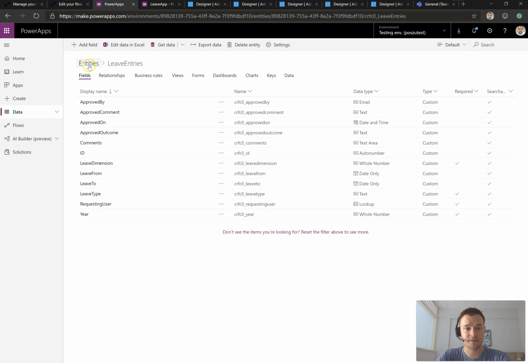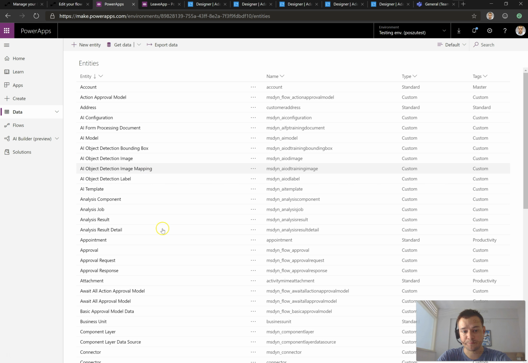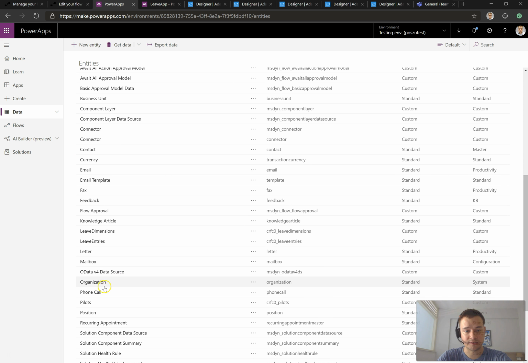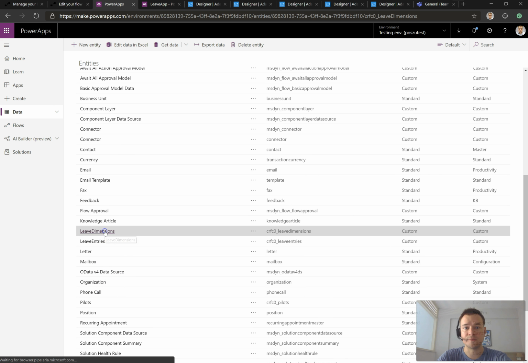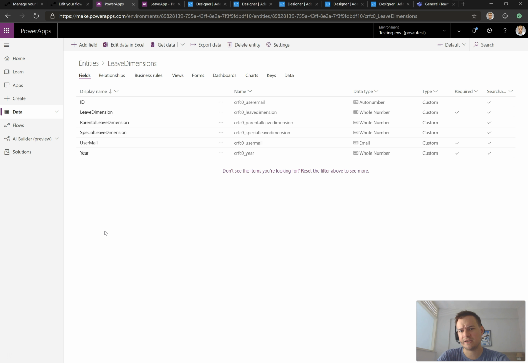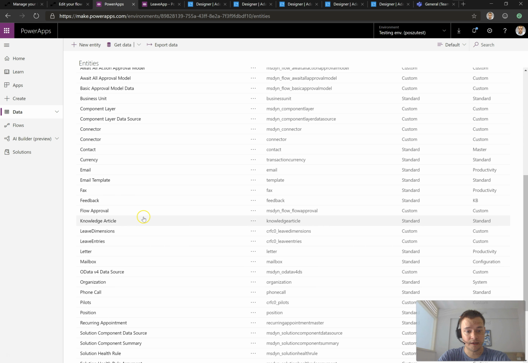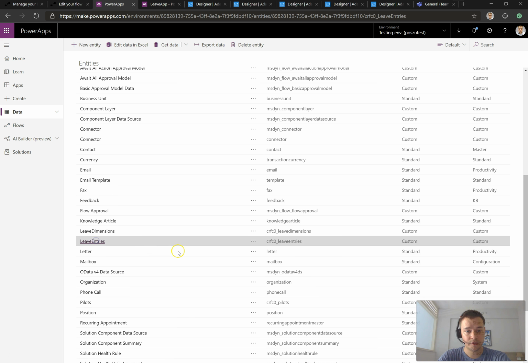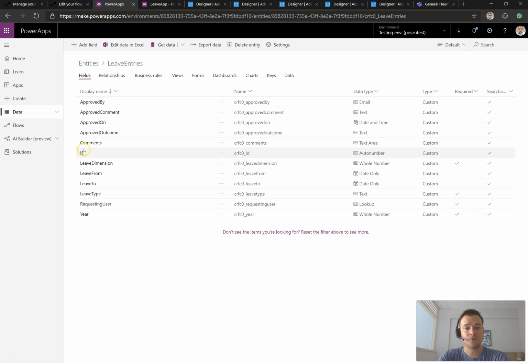the Common Data Services is built of two entities. The first one is called the leave dimensions, and that is basically a header entity. It only holds the information about how many days left every employee has per year, so that's just the quota information. The second entity is built to store all the single requests users are placing.